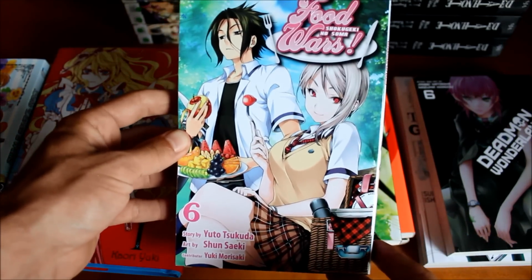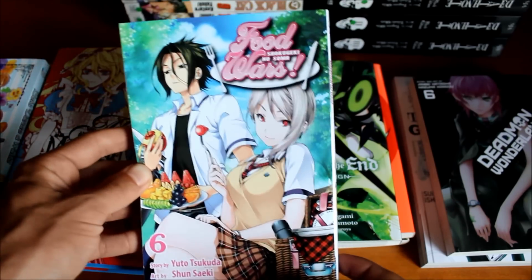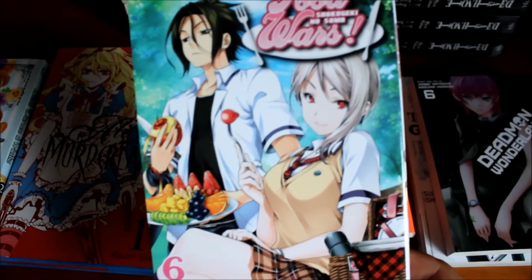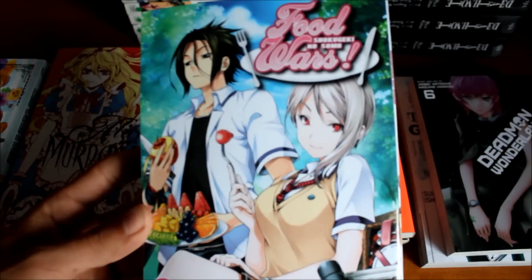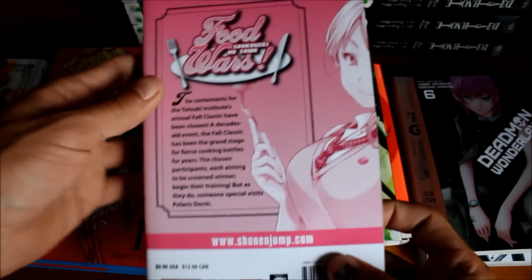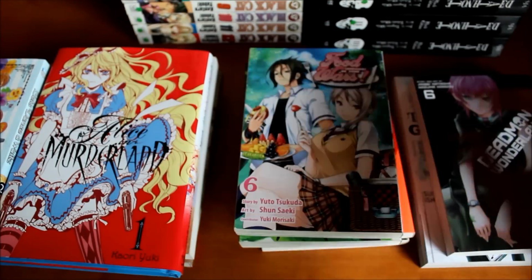Alright, Food Wars Volume 6. Another one that's just been super fun to read. The art detail of this series is incredible in my opinion. That's not the only reason at all why I'm reading it, but it's another one of the reasons I'm always super excited about it because it's so clean and detailed. It almost reminds me of Bakuman, for those of you who read that. That kind of sharpness and skill to it. And so, if you like food, and you like almost foodgasms and fan service, and just shonen type food battles, this is the series for you.